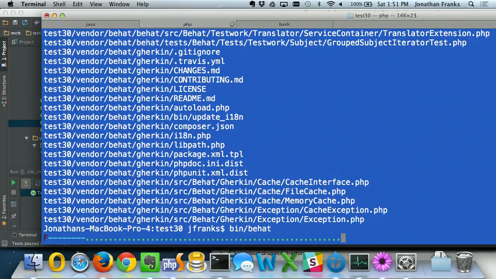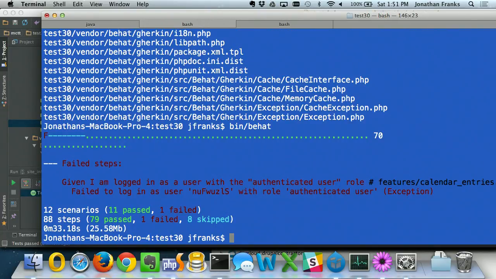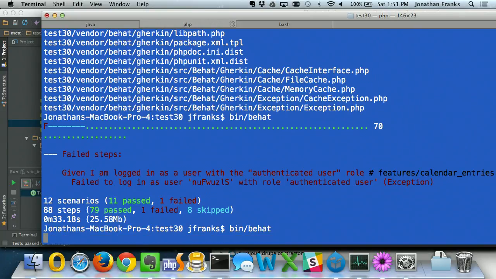It'll run through. I think I only have 80 or 90 steps on this particular project. There it goes. All the green dots are so lovely to watch. And this is a Dev Desktop thing. Unfortunately, Dev Desktop does sometimes wig out with a whole bunch of real quick concurrent requests like a test can give it. Occasionally it'll throw you a 500 when it's trying to do something like login. I don't run any of my actual CI stuff on Dev Desktop. I have proper servers for that, but locally, most of the time it's good, and just occasionally, unfortunately, you have to rerun. See, it passed that time, so it's not wigged out anymore.